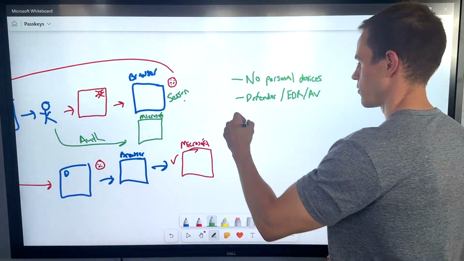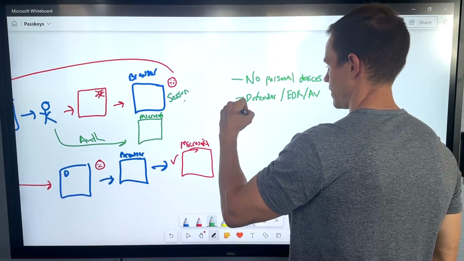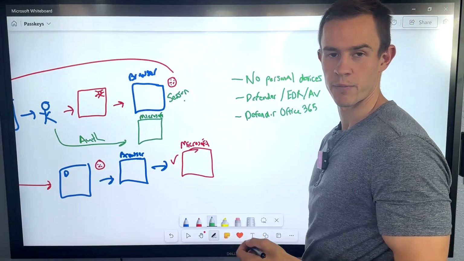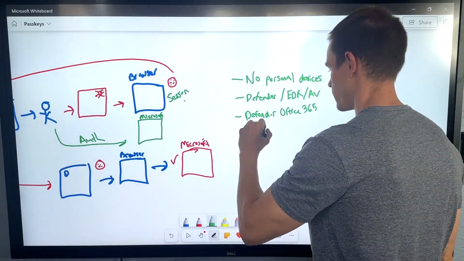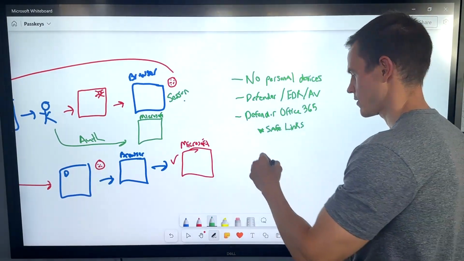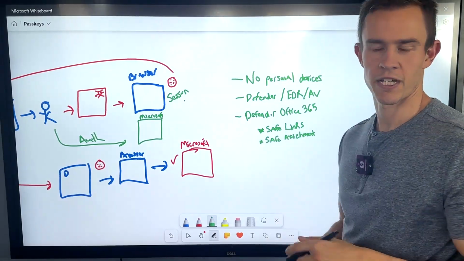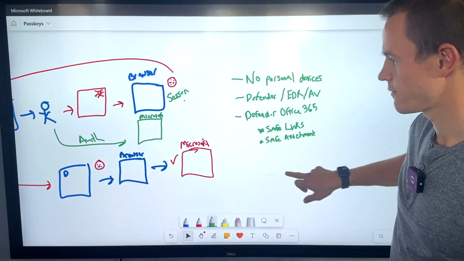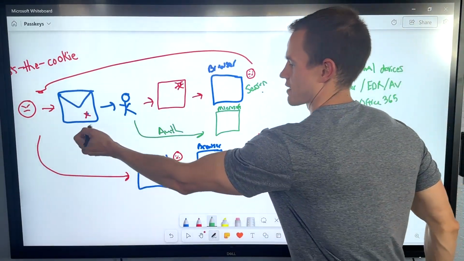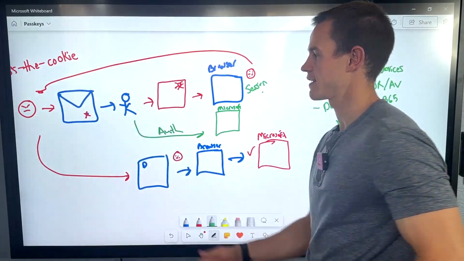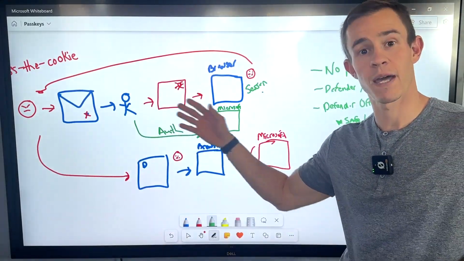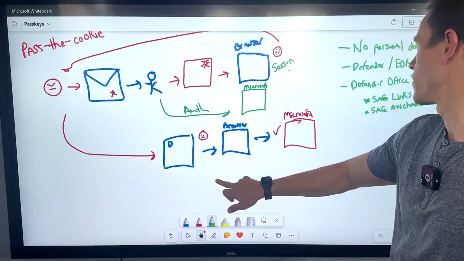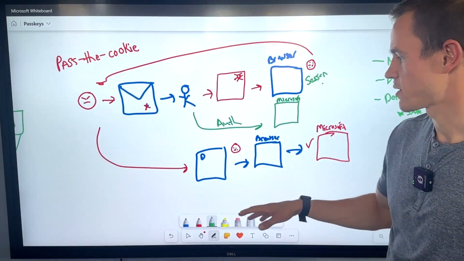so that the user can't get the cookie. In general, the other things that we could look at here are your Defender for Office 365 protections as well, where we get into your Safe Links protection, your Safe Attachments protections, your anti-phishing policies, those types of things that might help prevent this at a fundamental layer, where they click on this link and they're actually taken to this page, without that page being blocked as a whole. And that extends to all the attack vectors that I mentioned here. So there's a lot of different options here.